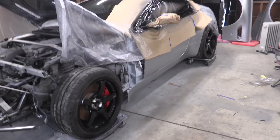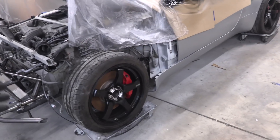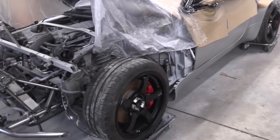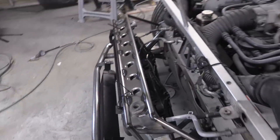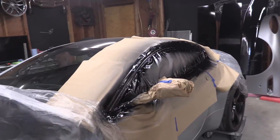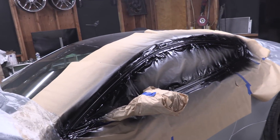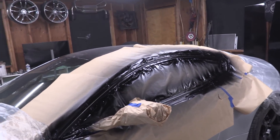I totally forgot to mention the wheels are on — got tires put on this morning, they're on the car and look great. Huge thanks again to Konig for the rush shipping. The radiator fans are on, the radiator is back in — all good to go. Chelsea has sprayed the Plasti-Dip and we've given it time to dry, so we're going to take the masking off and let it fully dry.